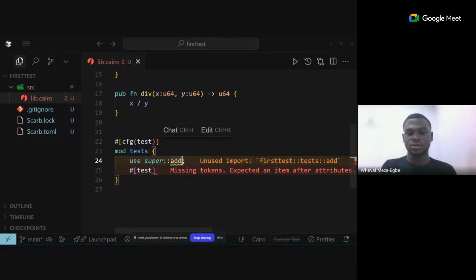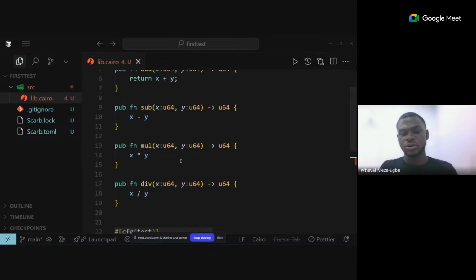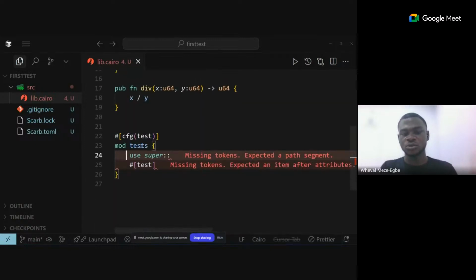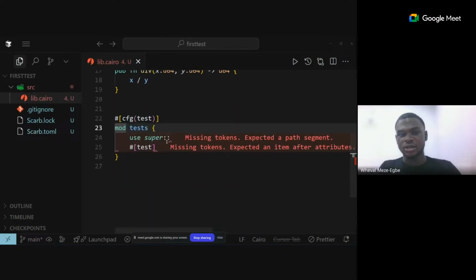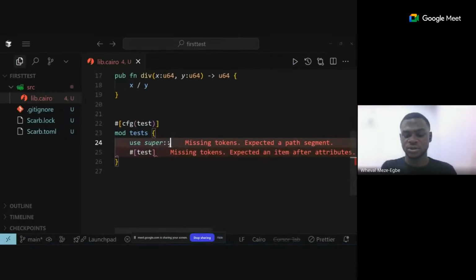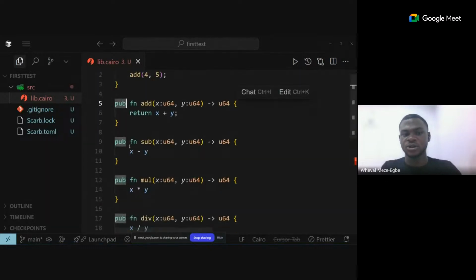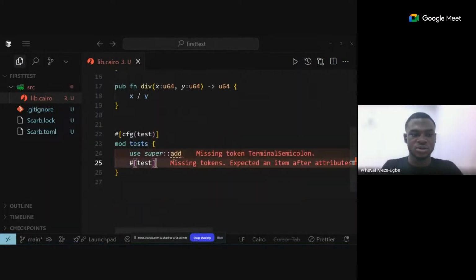What super does is expose the functions in the parent module. This mod test creates a module, so the test becomes a module of its own, and the file is a module of its own. Super exposes these public functions to this test module.